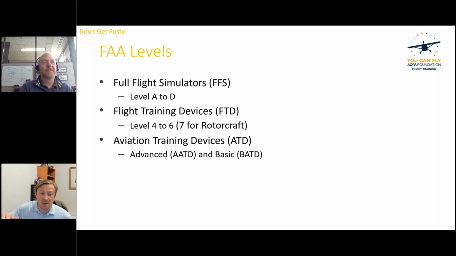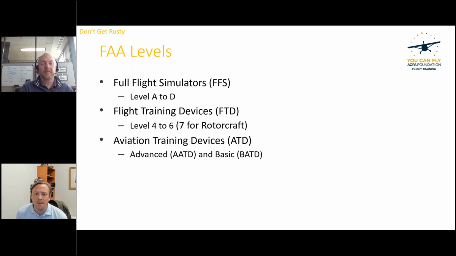Just to make sure we cover it, the big buckets that the simulators fall into for the FAA, and it is different if you're in Europe or whatever, and that may be an offline conversation. But the airlines, FlightSafety, CAE, they all use full flight simulators, levels A through D, primarily levels C and D. A level D simulator is equivalent to the airplane in terms of what you can log as far as the FAA is concerned. Down from that are FTDs, which you don't really see that much in flight schools.